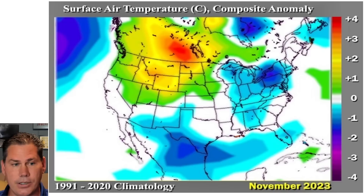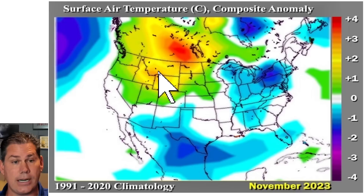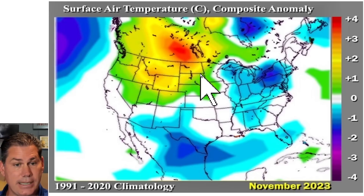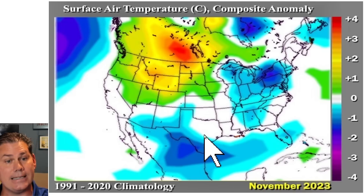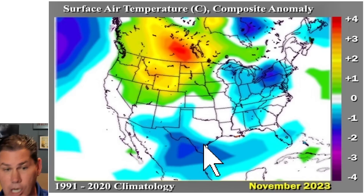Let's transition into November. Looking at those last El Ninos — 2015-16, 2009-10, 2002, and 1997-98 — and piecing them all together, going into November we would have above average temperature anomalies in the Pacific Northwest and north central states. The more active subtropical jet will start to come alive with below average temperatures trending into the deep South, Arizona, New Mexico, and Texas, plus another pocket of colder air across the Ohio Valley trending into the Mid-Atlantic and Southeast.